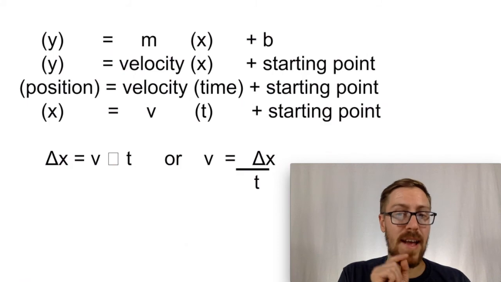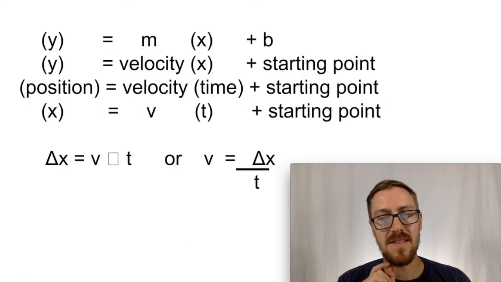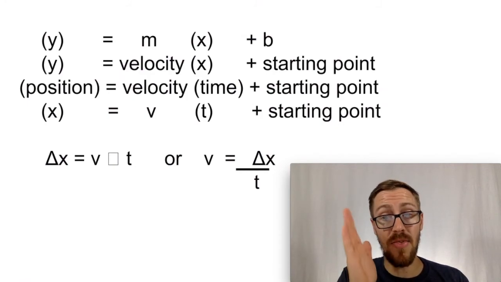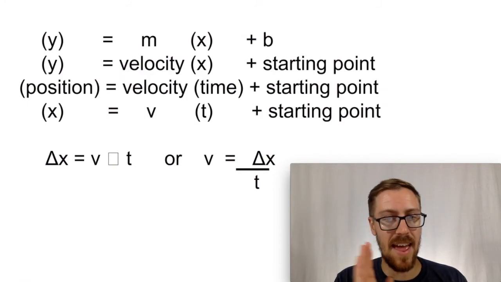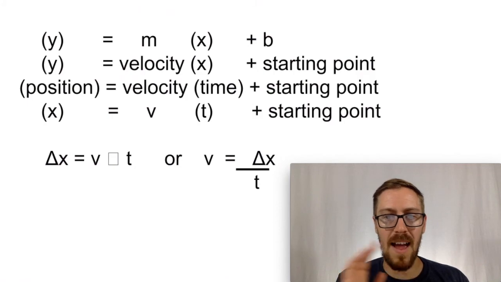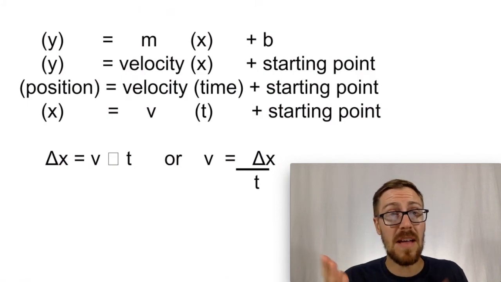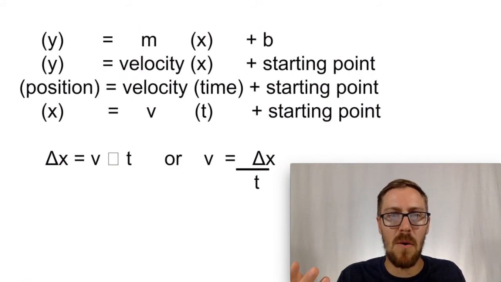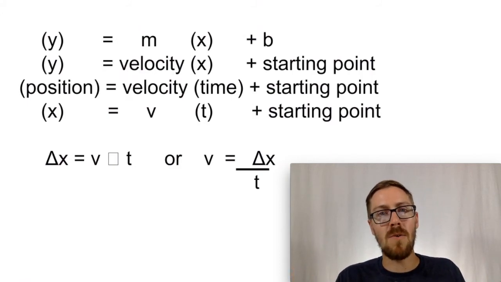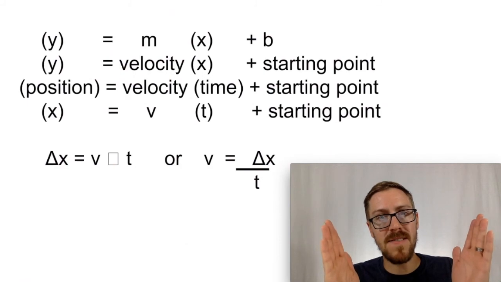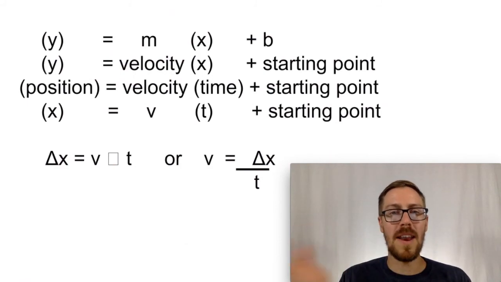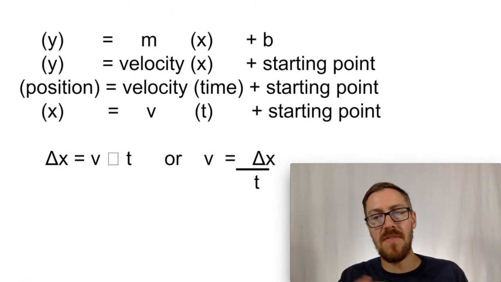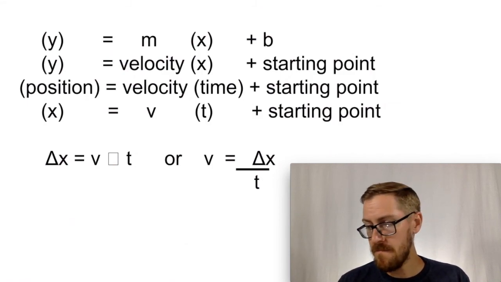Which if we rearrange using algebra, we get v equals delta x divided by t. And that's the equation that you're going to see in every science textbook or every class forever. If you think about it, it makes sense. If I'm going to say I'm driving 70 miles per hour, that means that I will cover 70 miles per 1 hour. We use this stuff without even thinking about it, but now we know why.